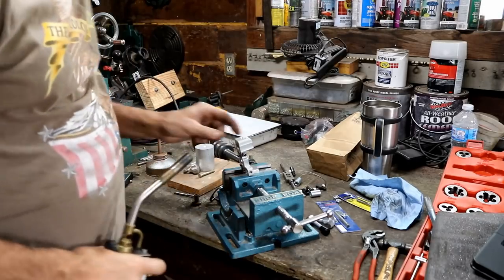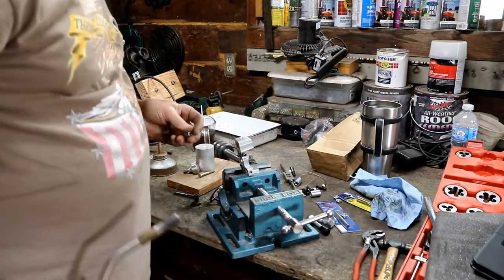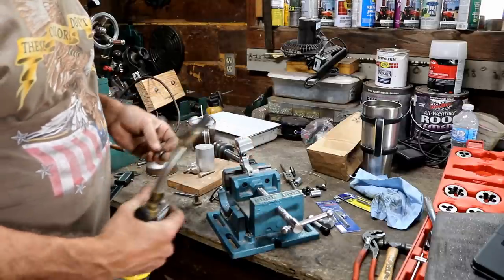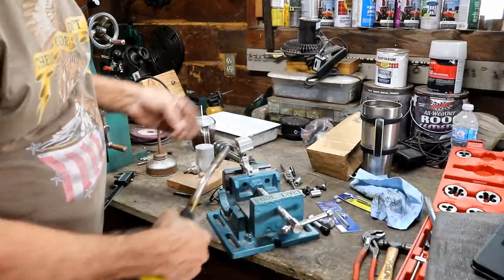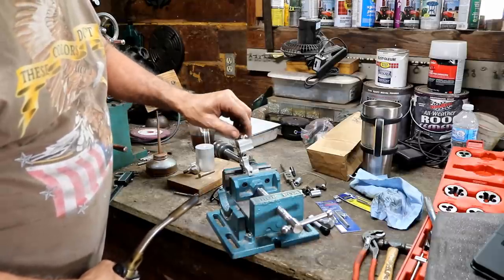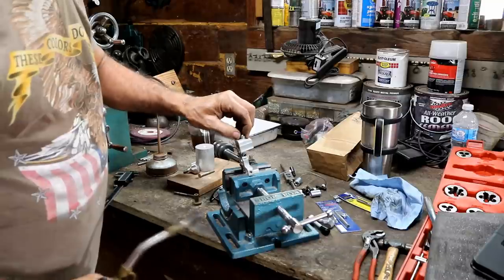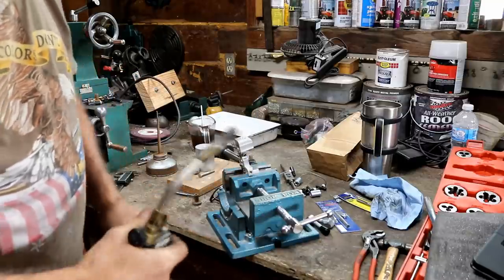Well, my friends, I was going to make this a little bit more complicated, I guess. But I just went and got the vise, stuck this in there, and I'm going to just lightly heat it up with this propane torch and then put it on here. It almost goes in there as it is, and then I'm going to try to tap it in with my little tiny ball peen hammer. Let's see if that works.